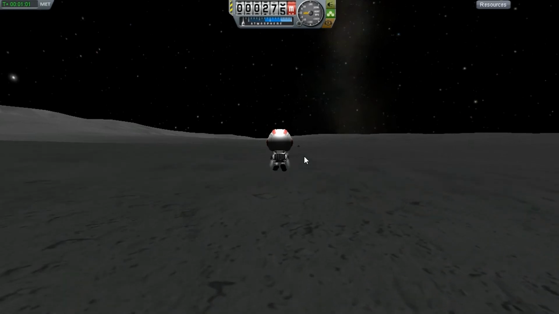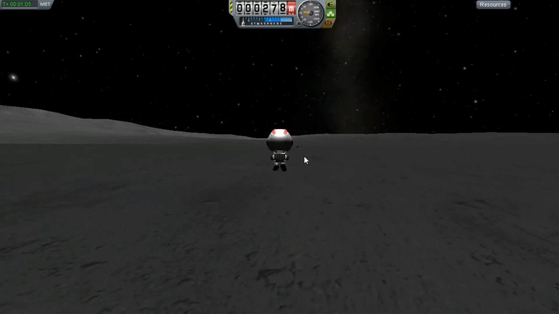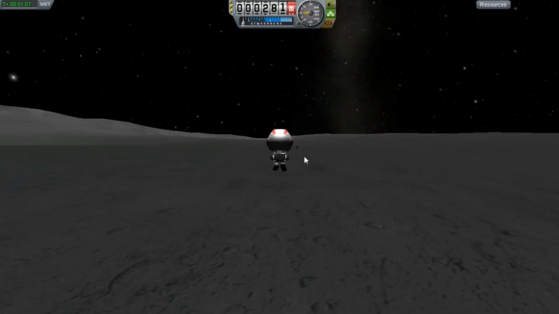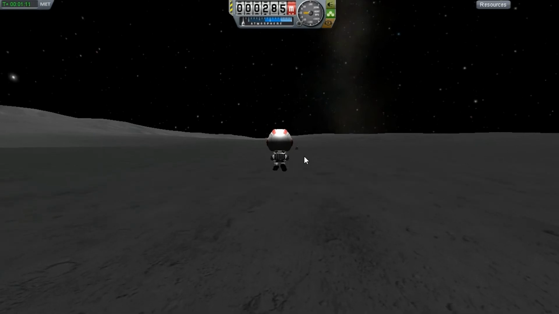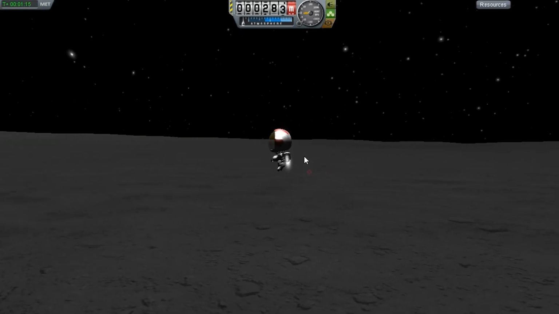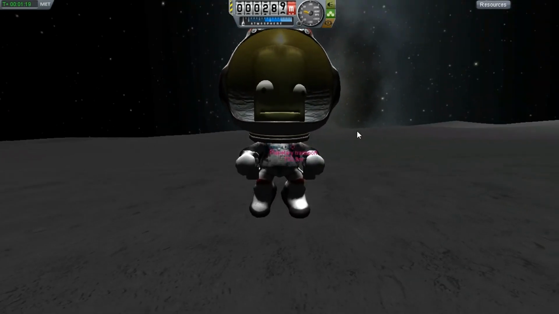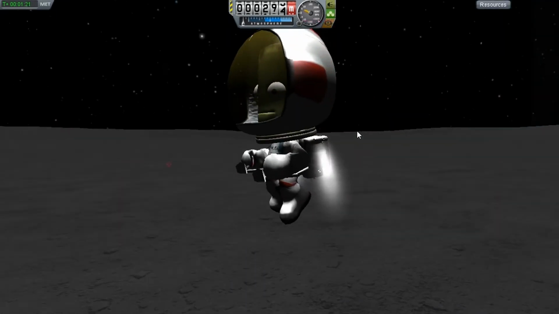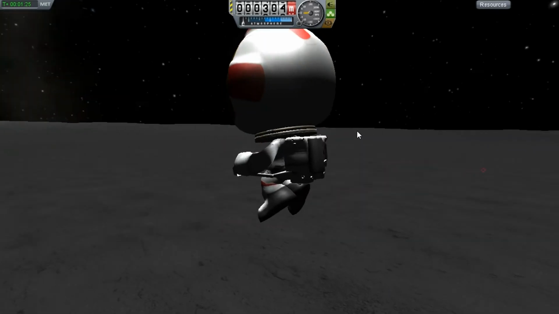My Kerbal exploded. So as you can see, I'm going pretty fast. If I hit the ground at this speed, I would explode. So I want to slow him down and bring him in carefully. Sometimes slowing your guys down when they're flying is harder than it looks. So here he goes. He's looking very serious. He's got some quite nice hair. I didn't know Kerbals had hair, but whatever.